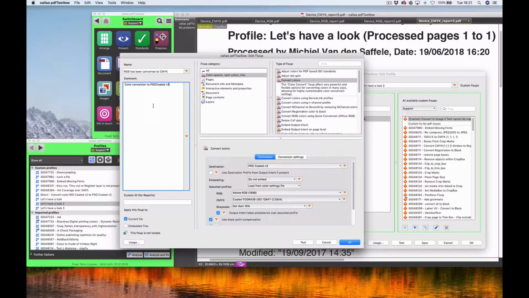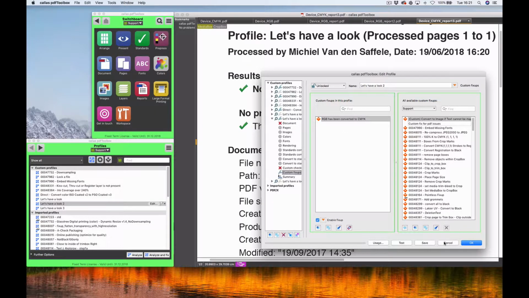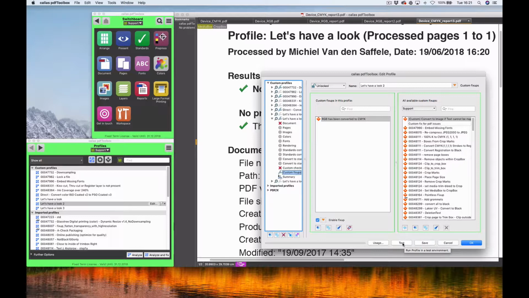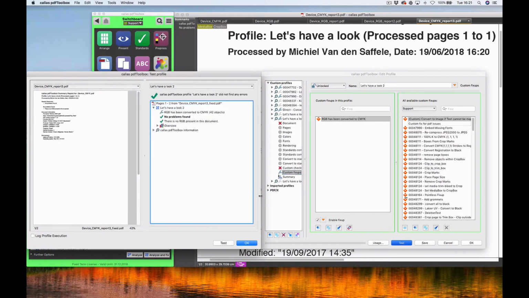So if we want to make this clear, instead of "color conversion to PSO Coated v3," we can call it "RGB has been converted to CMYK." And now if I execute the profile, this same check is actually present here. This is a good opportunity to show off the test functionality as well.